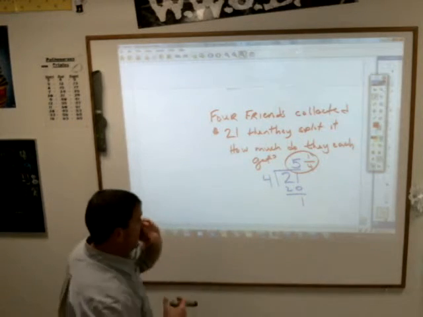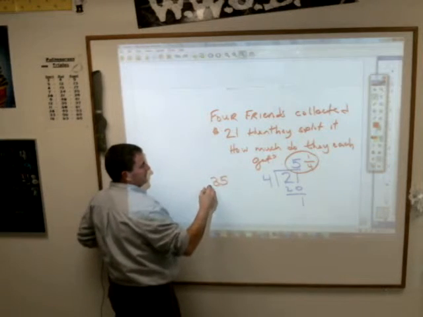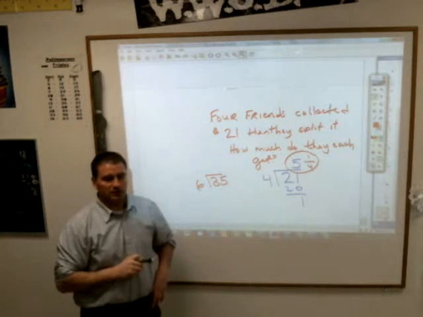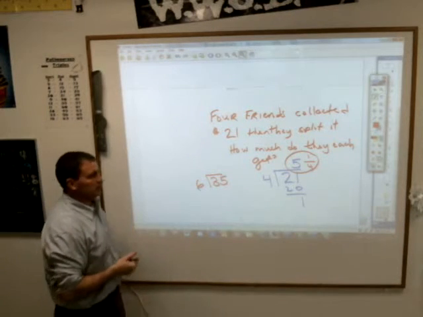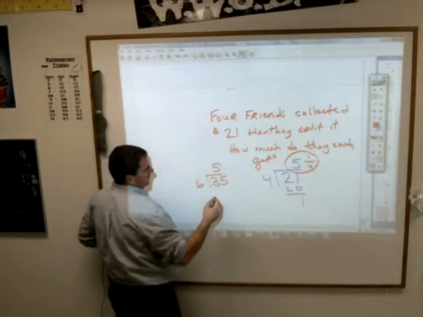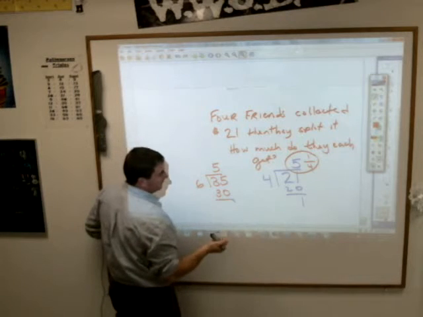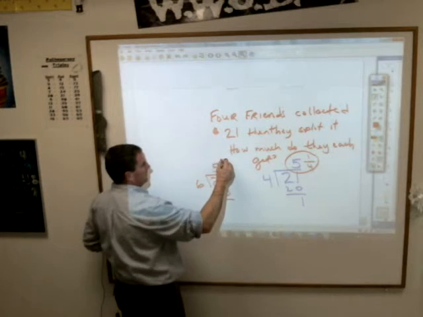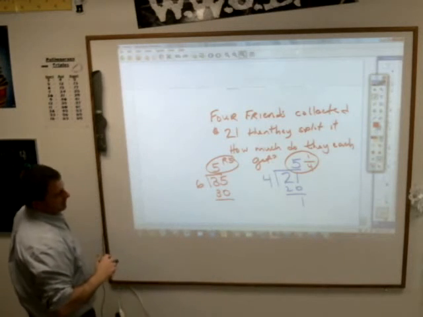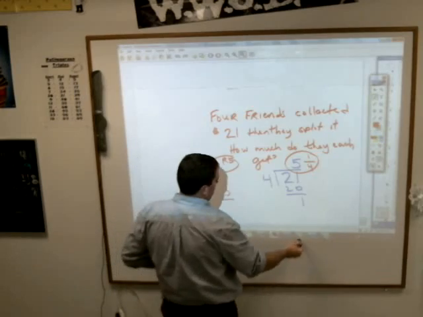But if it's a regular problem that looks like this, 35 divided by 6, unless they tell you to write your remainder as a fraction, go ahead and write it as a remainder. If they don't tell you and you want to write it however you like, when I read the answer you're going to have to figure it out for yourself, because I'm not going to sit there and guess 8 different answers for whatever question it is. That is perfect.